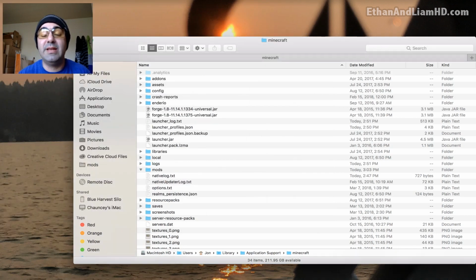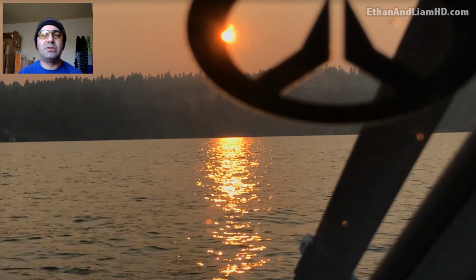I have a mods folder on my desktop and I store all the mods that I download in there, the ones that work, so I can keep them for a later time in case I want to use them, and then we can remove them at any given time. Okay, so now we have no mods installed in Minecraft whatsoever. I'm going to close this window. Now I'm going to show you guys how to remove Forge from Minecraft as well.